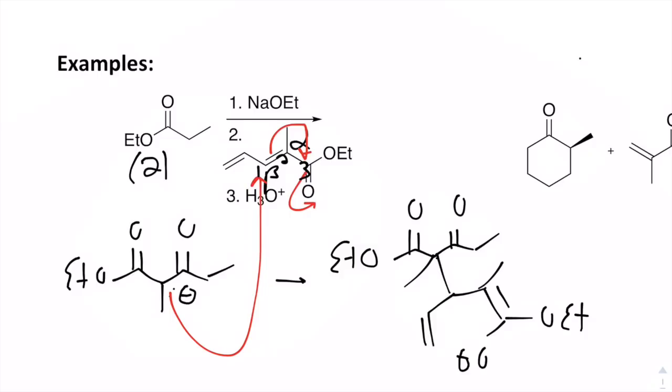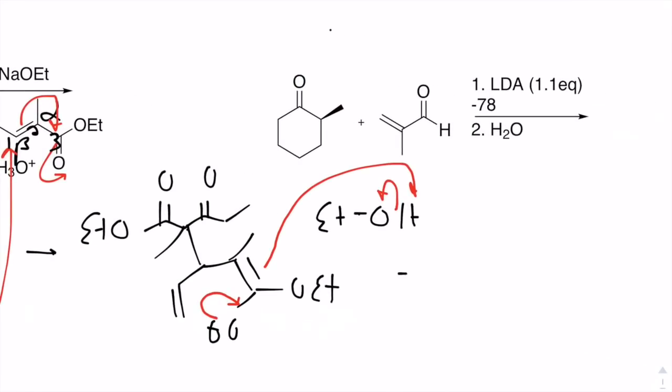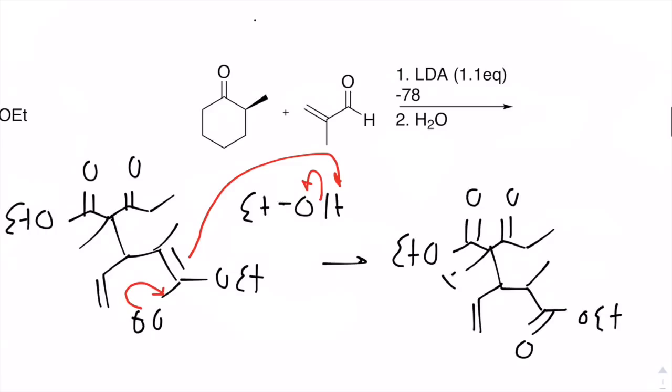And at carbon number one, which I just added, don't forget you have this extra substituent. And carbon two has a methyl group, and carbon three is the O minus OEt. Then don't forget that we had that pi bond that was pushed over there. We still have ethanol in solution, so I can push those electrons off of the oxygen alkoxide anion and this pi electron can grab a hydrogen from that ethanol. You are racemic at three positions, so you would expect a mixture of about eight stereoisomers.